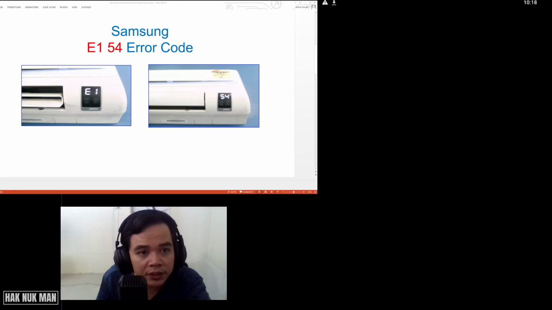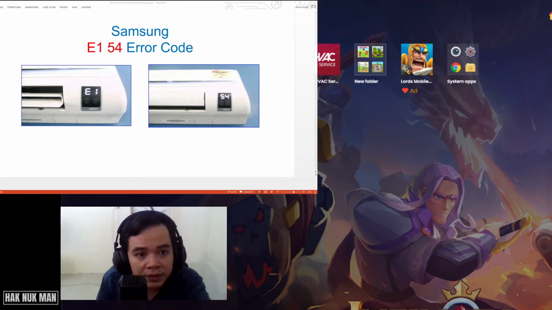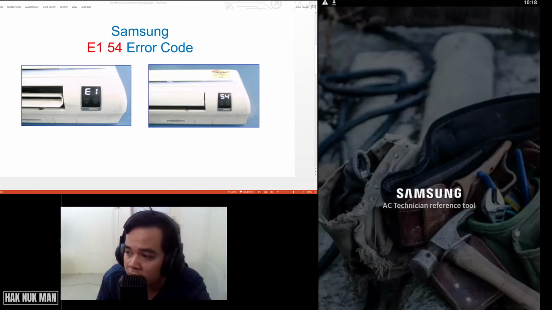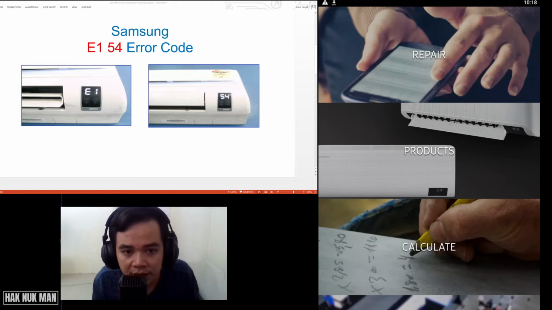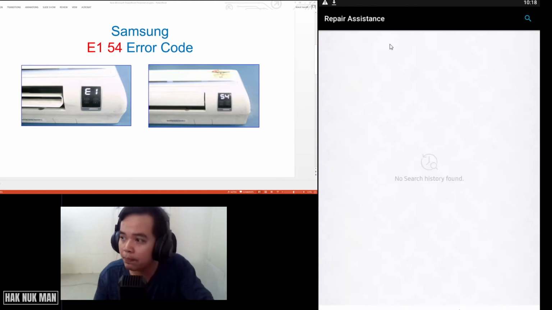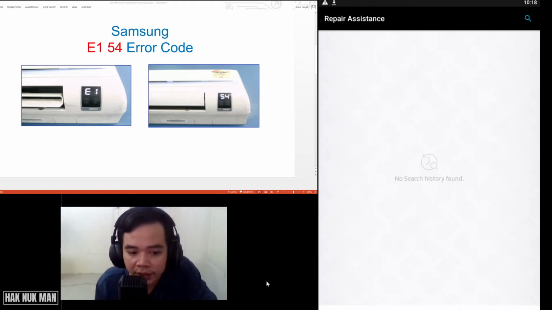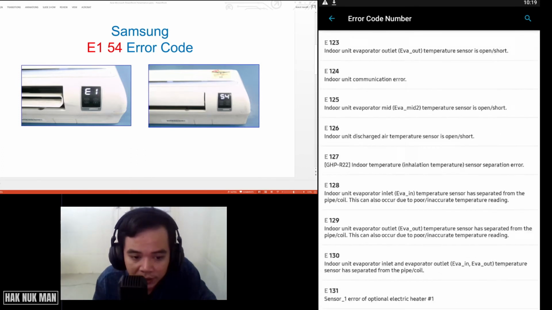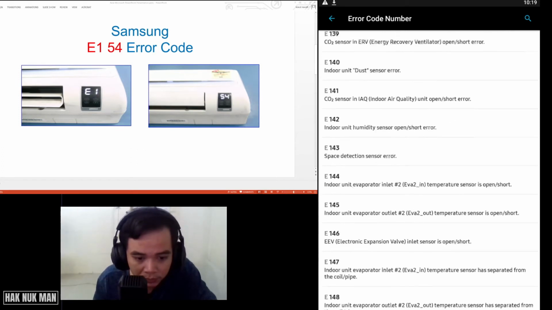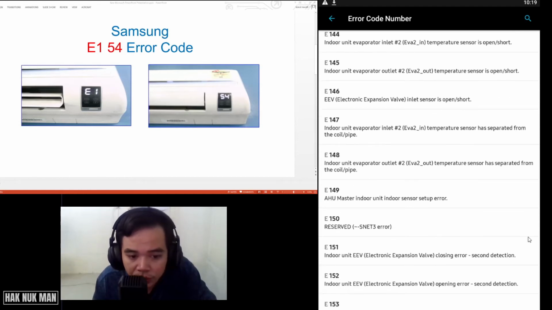When you first open it, it will go to the home page like this, and then you just go to repair, and then go to error code number, and you will see a lot of error codes, and you go to find the E154.